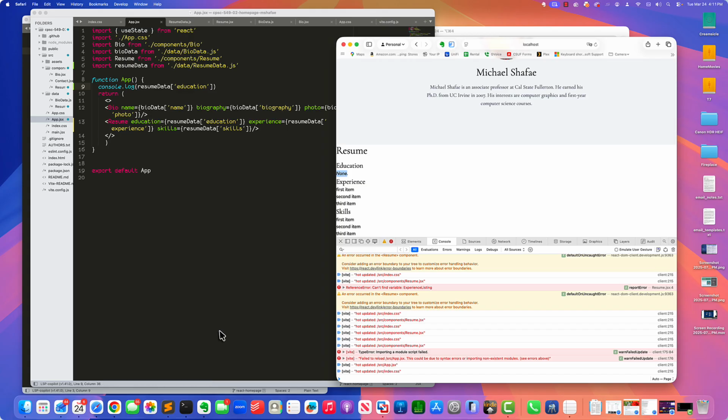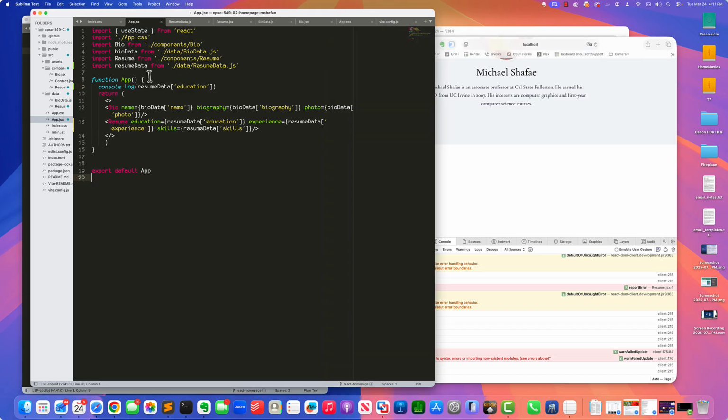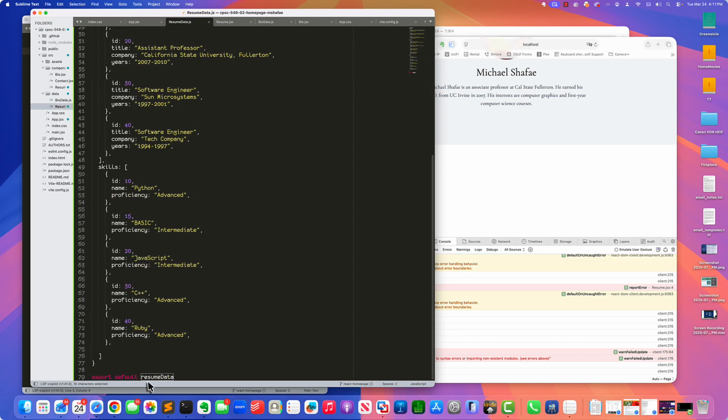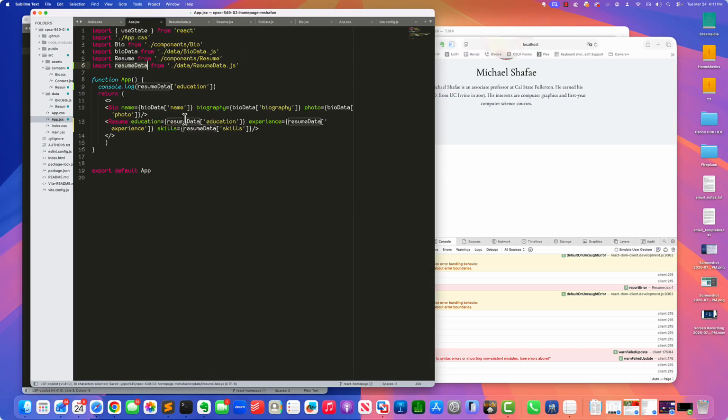No. So I've imported resume data. Let's go look at resume data real fast. I've got this variable resume data. I export resume data. And when I console log resume data, I don't see anything. Let's see what's inside of it.